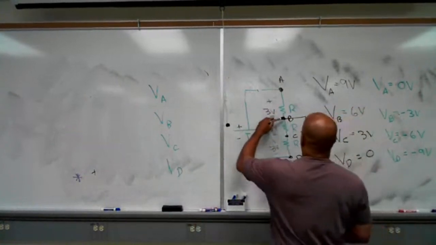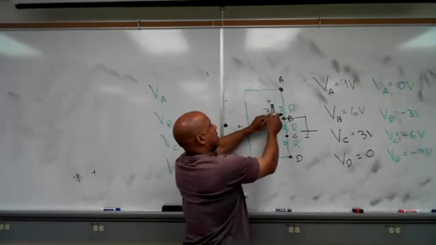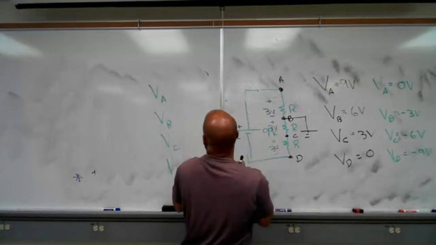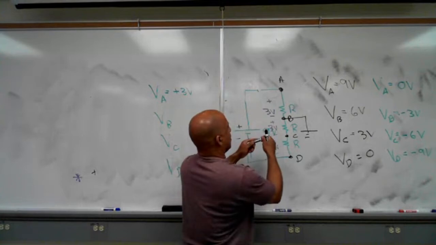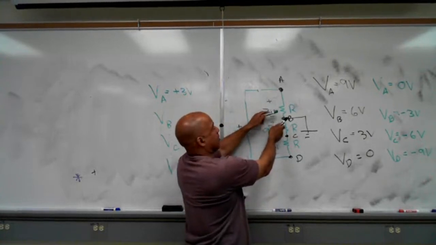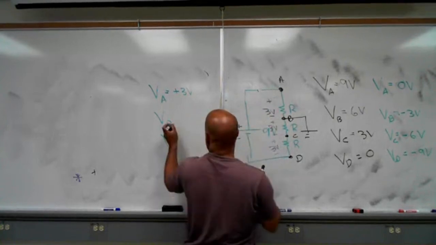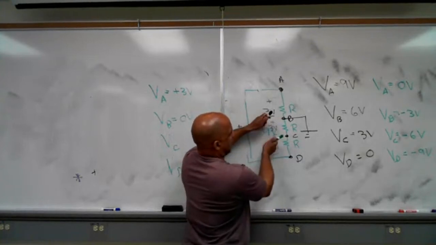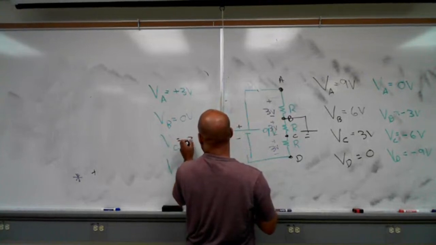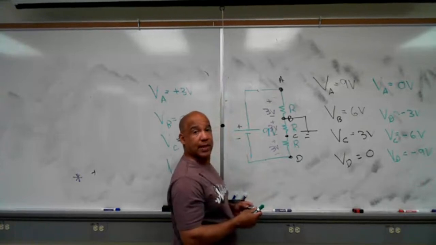So this time I'm going to put my black lead here, and at A, when I put it right here, I'm going to cross one resistor, and my red lead is at the top of it, so that's going to be a positive 3 volts. And then when I go to B, my 2 leads are together. My reference is here, I tie it there, don't move it, and now my red lead is there, so this is going to be 0 volts. And then I go with my red lead down here at point C. That's going to be a minus 3 volts. And then I go to point D. That's going to be a minus 6 volts when I take those measurements.